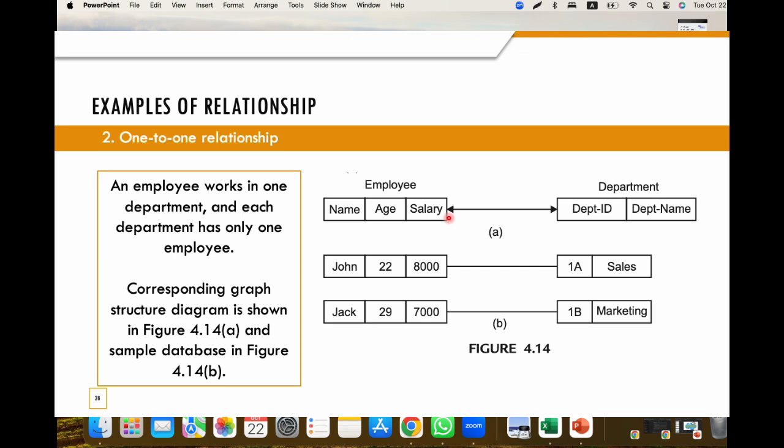This is depicted by the arrows connecting the employee and department. For the examples of the database, John works in the department of sales. Meanwhile, Jack works in the department of marketing.